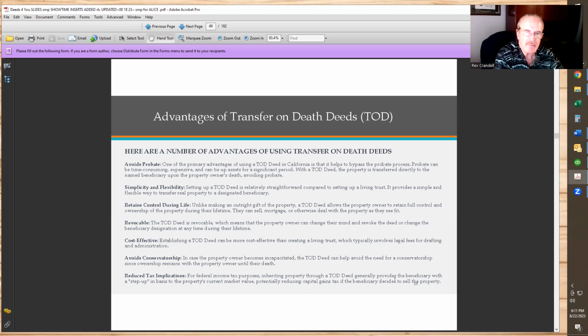There are some tax advantages with the transfer on death deed, and when someone dies, they get a stepped up basis, which means for capital gains that if, say, father to daughter, and the father dies, the daughter gets the house, and for capital gains purposes, if they were to sell the house the next day, there would be no capital gains, whereas if a father sold the property directly before death, then it would have been a capital gain.